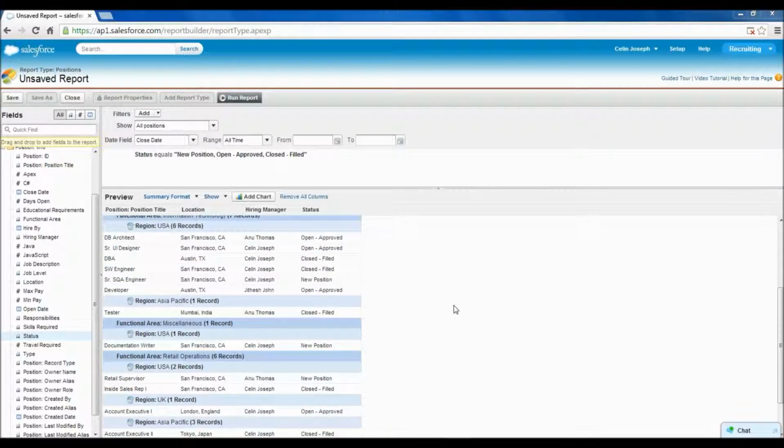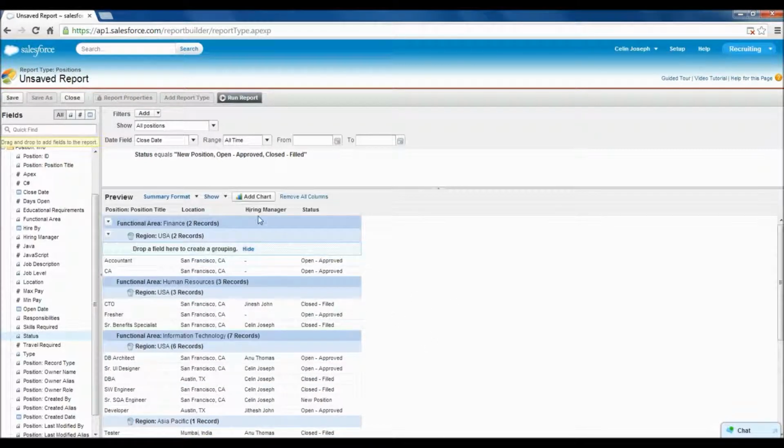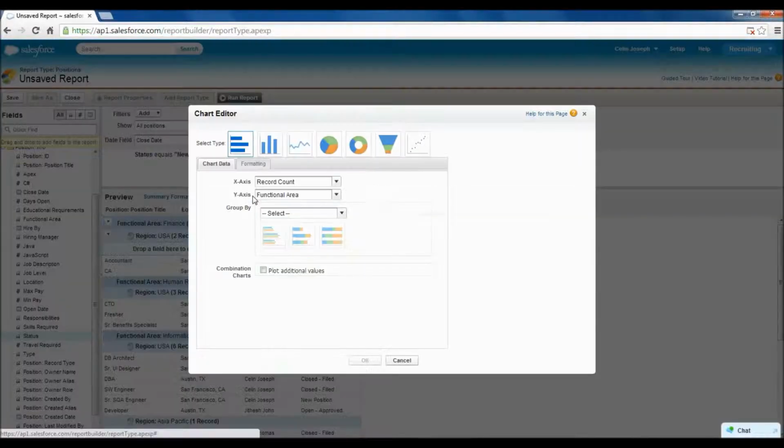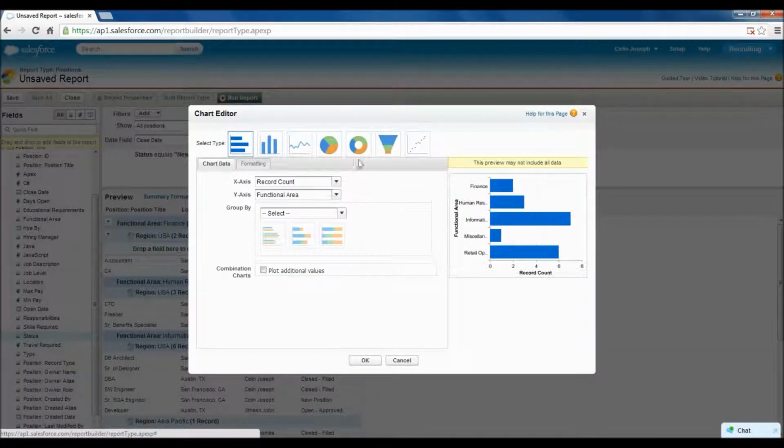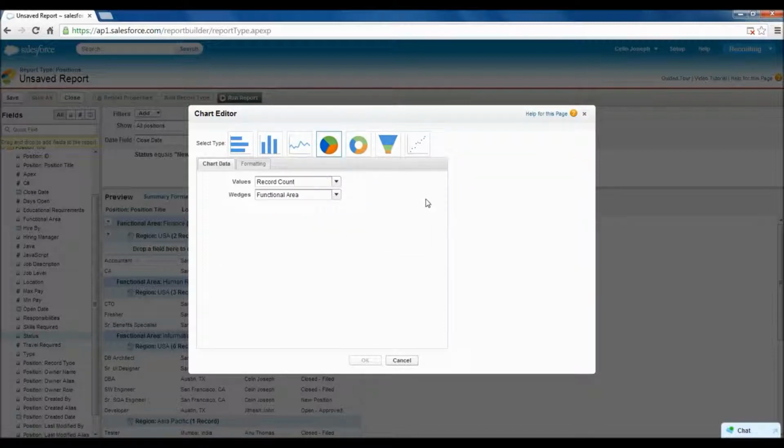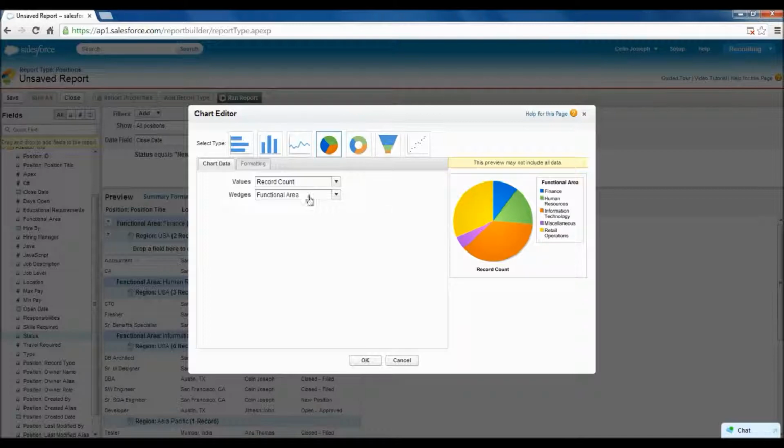Now we know summary reports can be used to create charts. So let's add a chart, and we have different chart types, and under which I'm going to select a pie chart. And I'm going to create wedges based on a functional area.